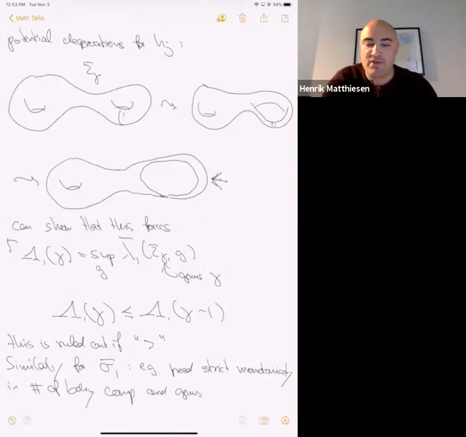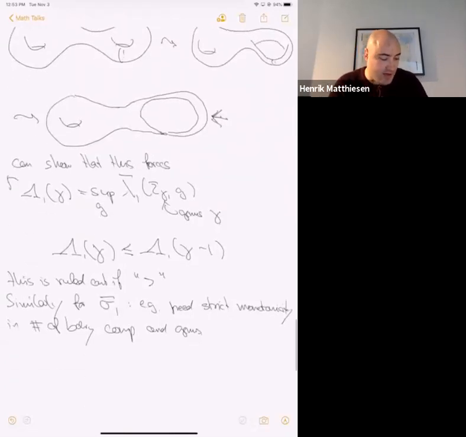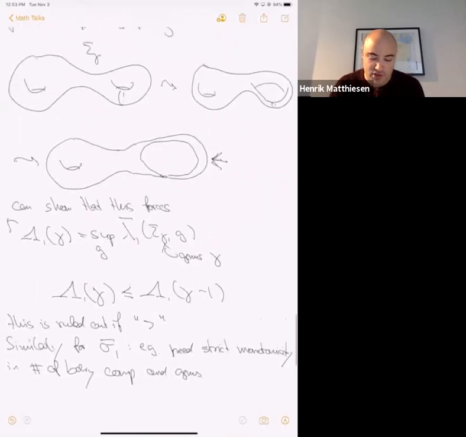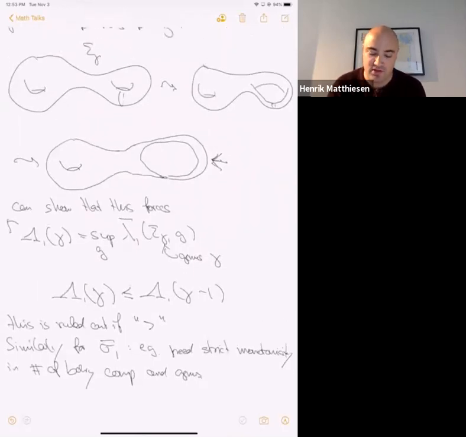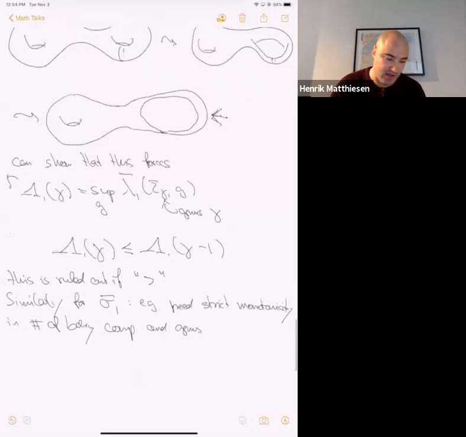So if you know about this, there's one more degeneration which is important. It could happen that you lose one in the genus, but you gain one boundary component. Okay, you also have to take care of that one. So we just prove more general gluing theorems, giving you exactly these results. So let me state those.